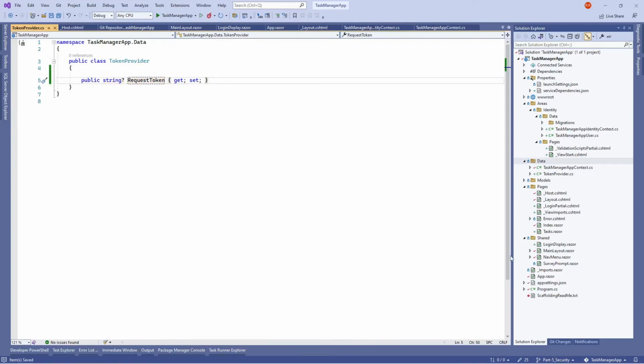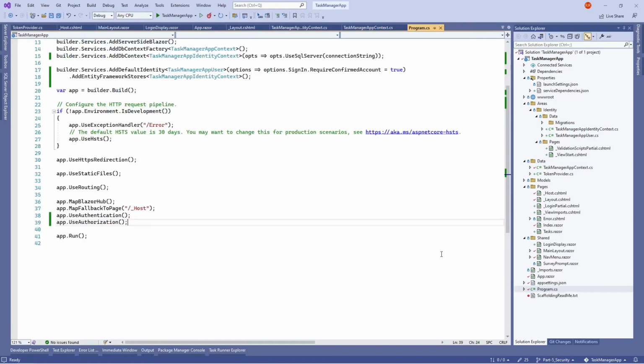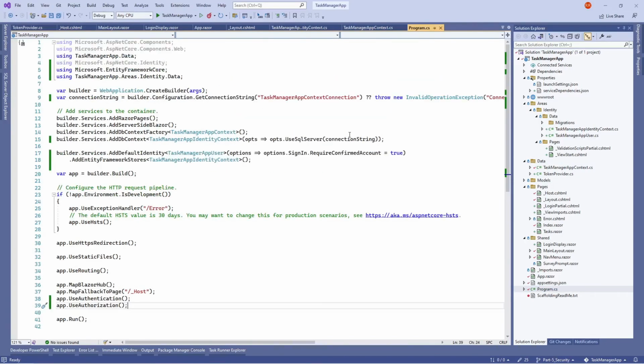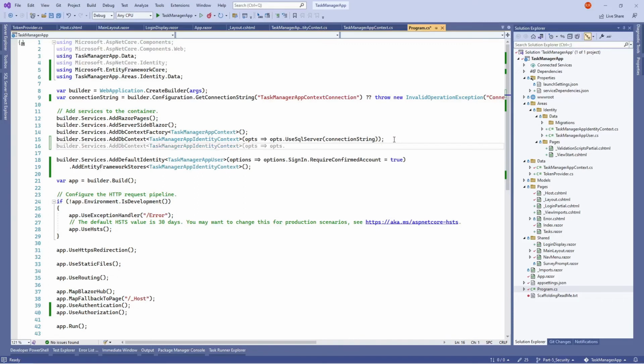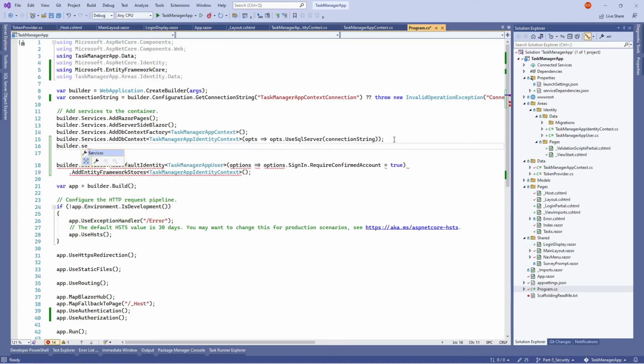Then what we need to do is register that so that we can have access to it, so that we can pass data around. We can do that through the DI services, AddScoped, type TokenProvider.